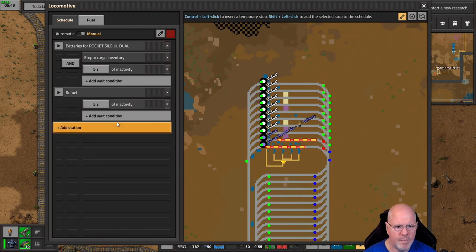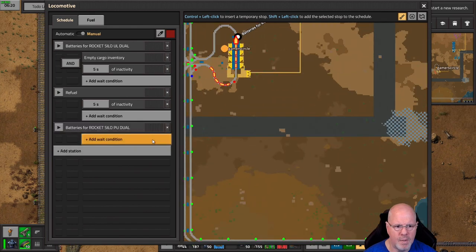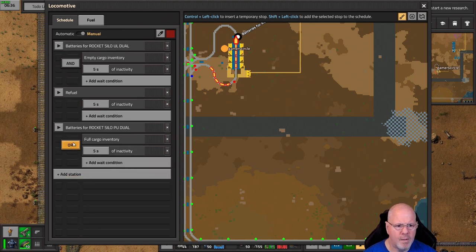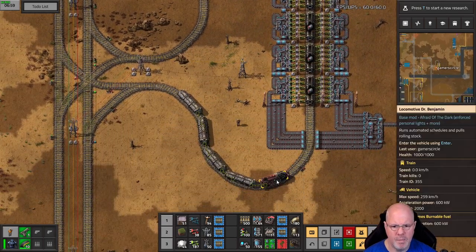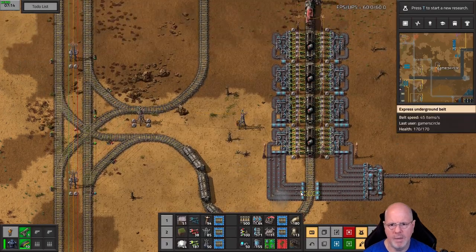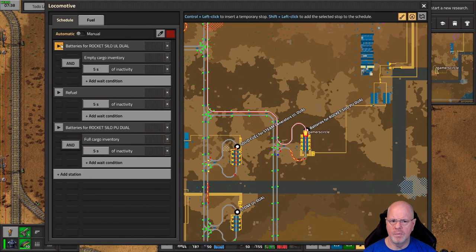Wait for inactivity of 5 seconds. Then go back. Okay. That, wait, full cargo. Inactivity. Okay. Copy. Paste. All right. Let's just make sure this works. Let's go for a train ride. Let's go to the unload.